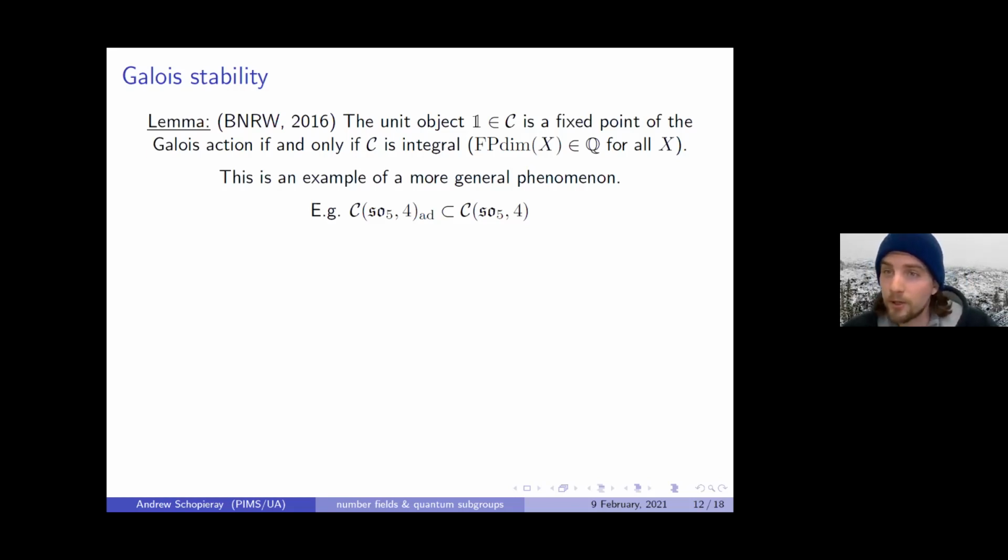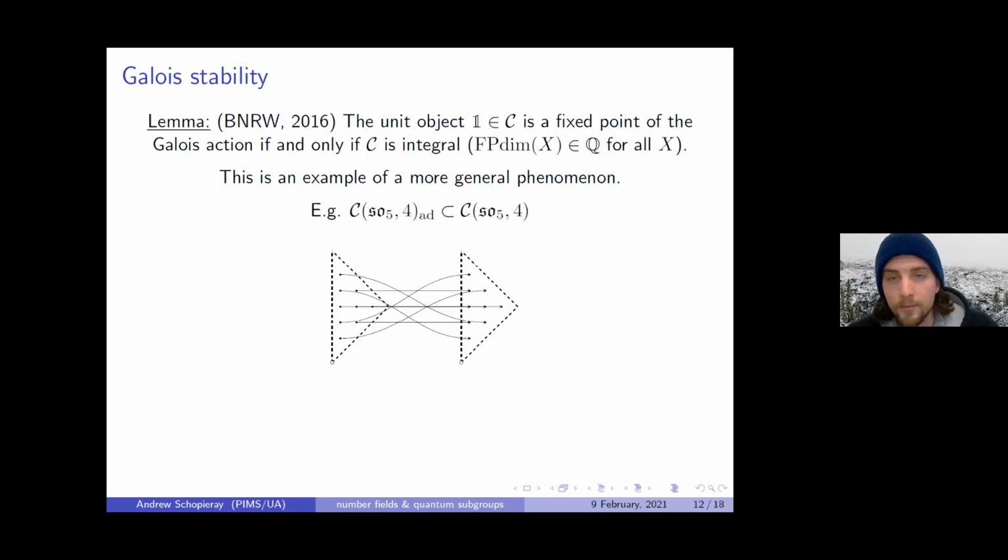This is also the trivial component in the universal grading of this category, for those of you who like that language. And I look at all of the Galois automorphisms, or all of the non-trivial Galois actions on this subcategory, then they're very nice in the sense that they preserve this fusion subcategory. So I stole this diagram from myself, and what's not illustrated is all of the simple objects in this category which aren't in the adjoint category. So what you're seeing here is actually a strict subset of the simple objects, but you can see it acts in a nice, symmetrically pleasing way, but most importantly, it preserves the adjoint subcategory.